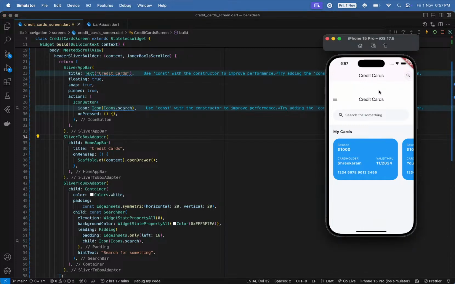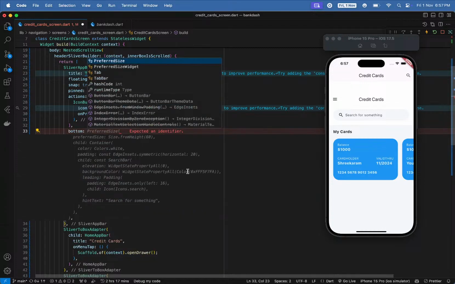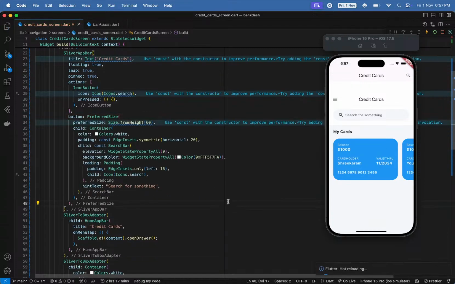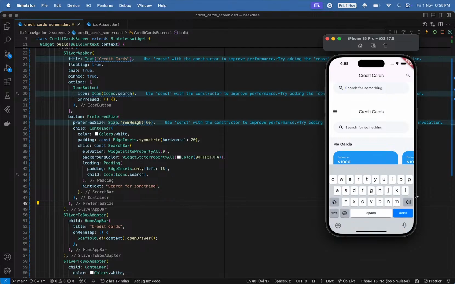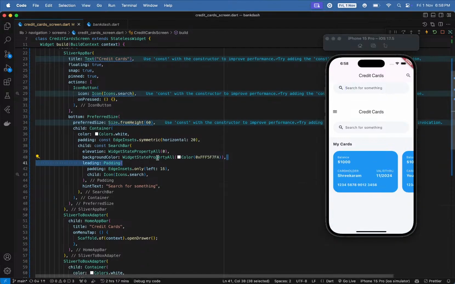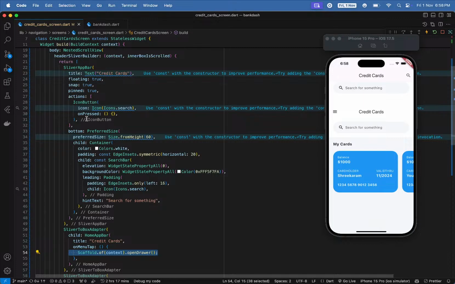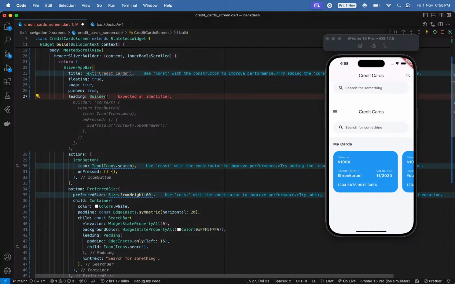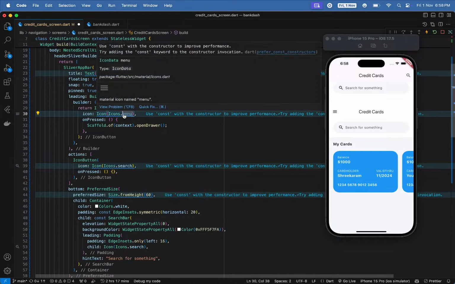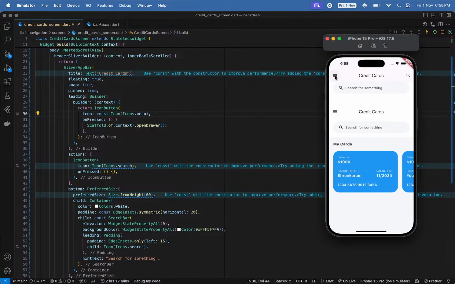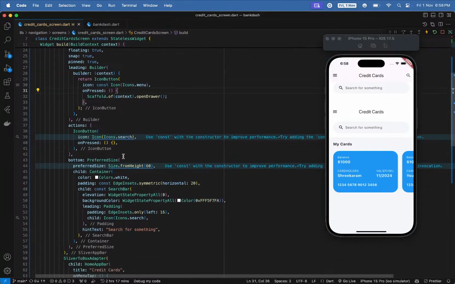So you can see this is how it is. It also has a bottom which can be a preferred size widget, which can add this one. So now we have all the things needed here. So yeah, it doesn't work.